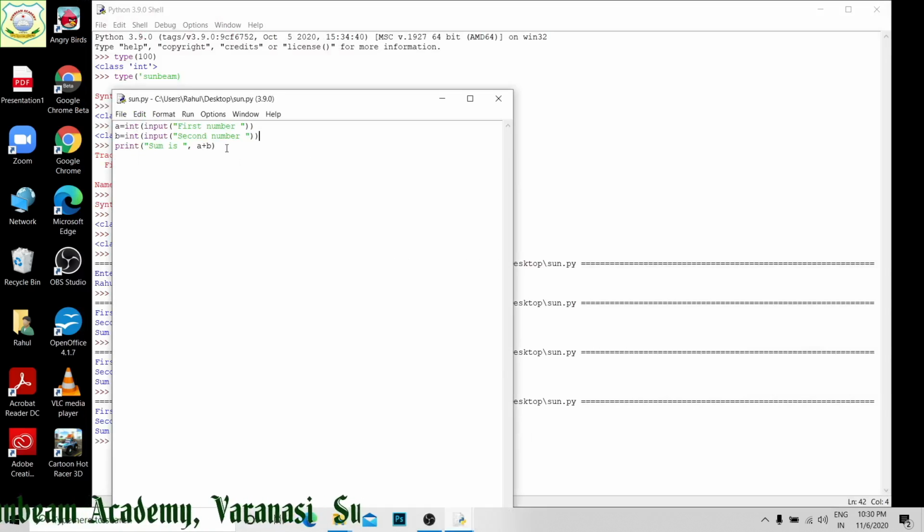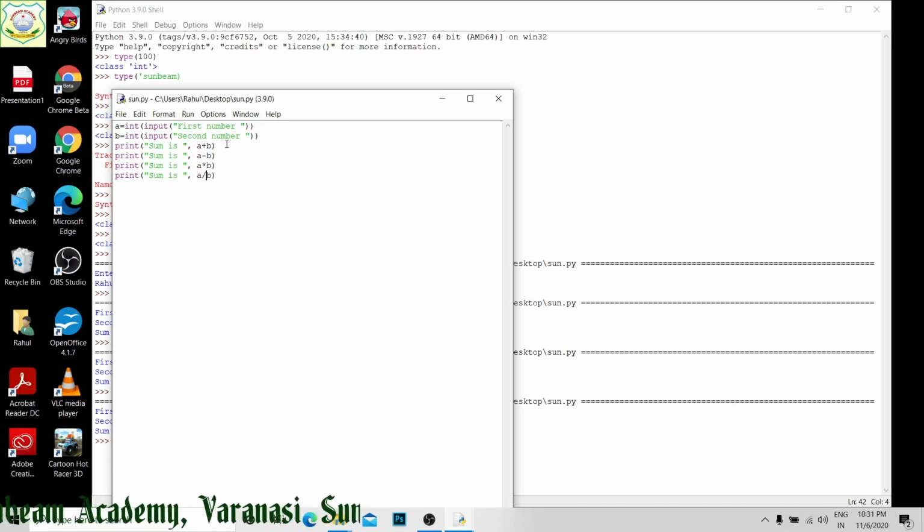So print I have taken. I told you there are different operators like arithmetical operators: plus, minus, divide, multiply. Secondly I am going to subtract, so a minus b. Next I have taken multiply, so a into b. Next is a divided by b.